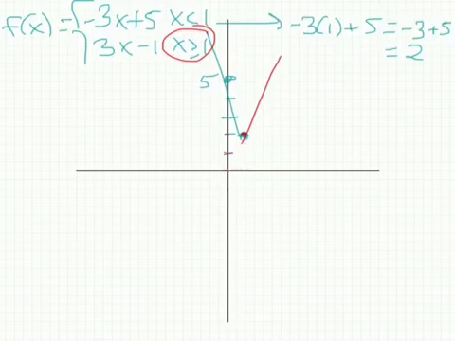Okay, and there's my graph. So that graph is actually both points and both lines, and it happens to be meeting at the same point. They don't always do that, but this one happens to be meeting at the same point. So we would call this graph a continuous function because it doesn't have any skips or jumps in it.